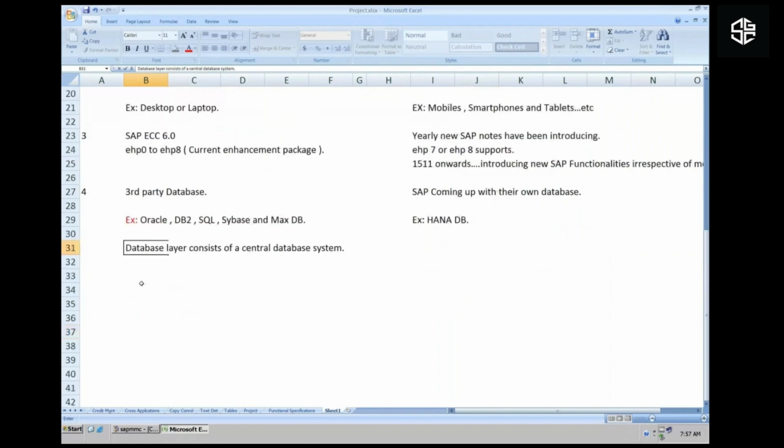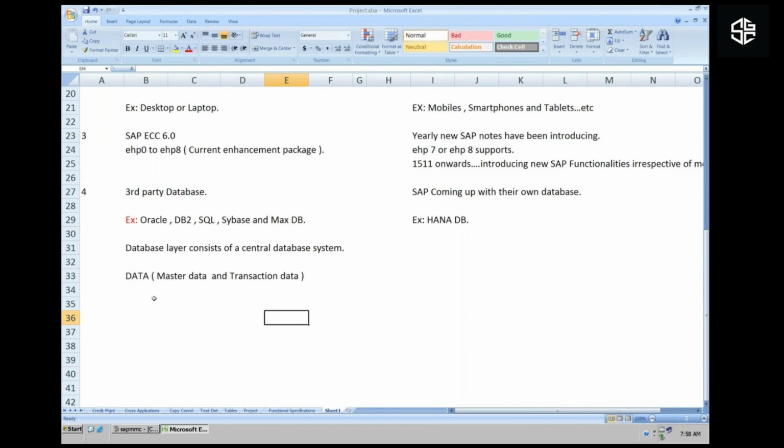When I talk about data, mainly master data includes customer master, CMIR, material master, pricing master, vendor master, info records, such kind of data, and transaction data, such as orders, delivery, invoice, MIGO, MIRO. All transactions, whatever we do, we call transaction data. It's being stored in the SAP system.